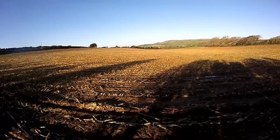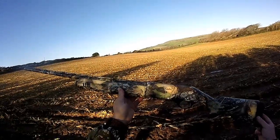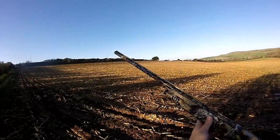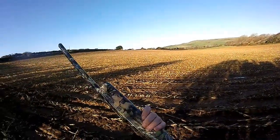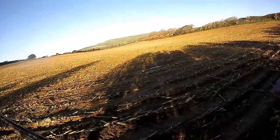Now the gun that I'm going to be using today is my new one, a Hatsan 12 gauge, semi-auto, three shot. It's a multi-choke and I'm using half choke in this. And it's done in the Real Tree camo. I've only had it a couple of weeks. Comes up nice, seem to shoot well with it.